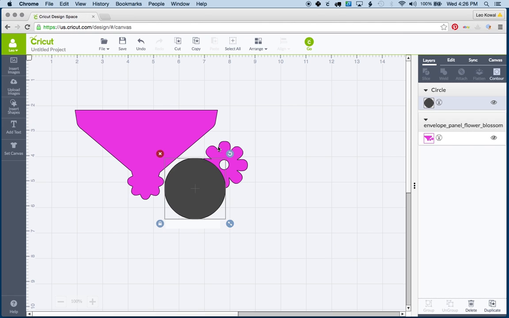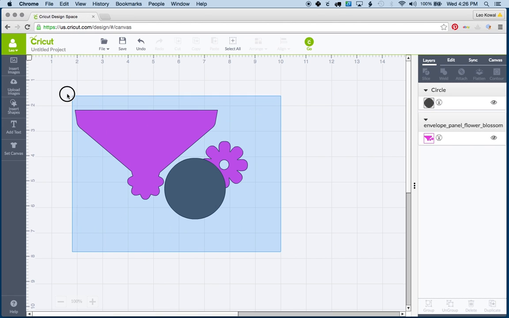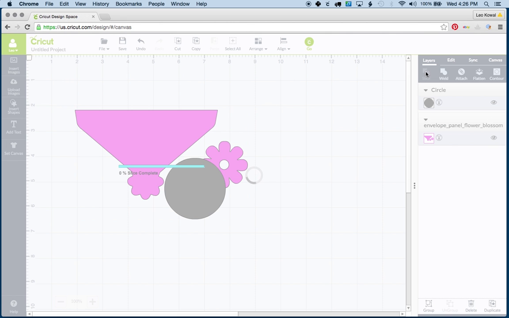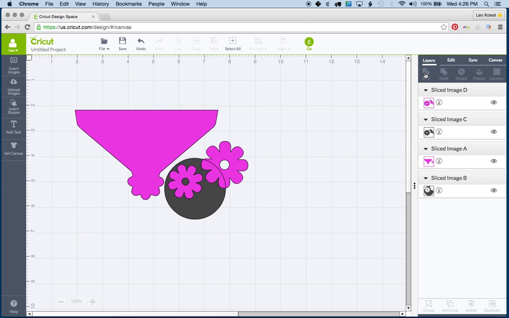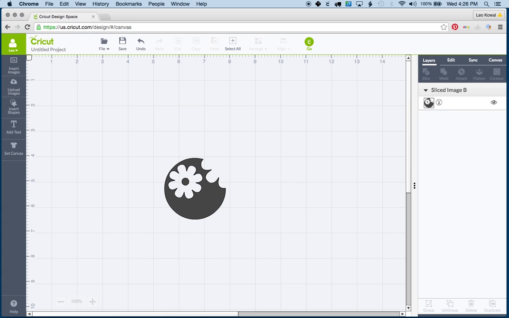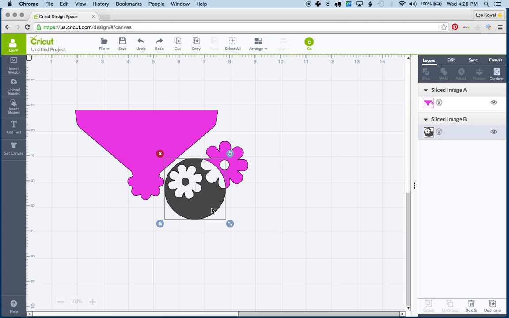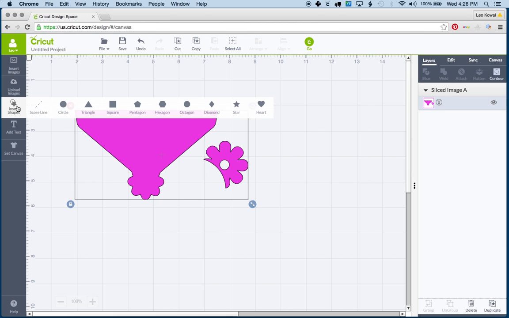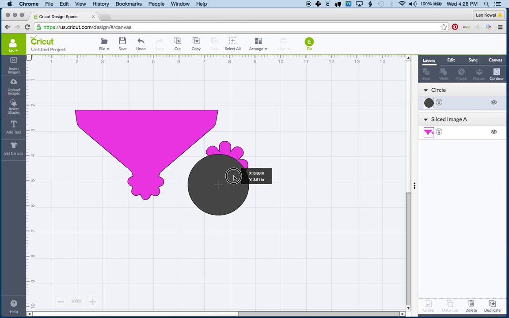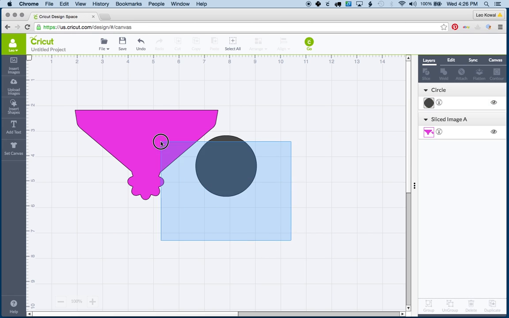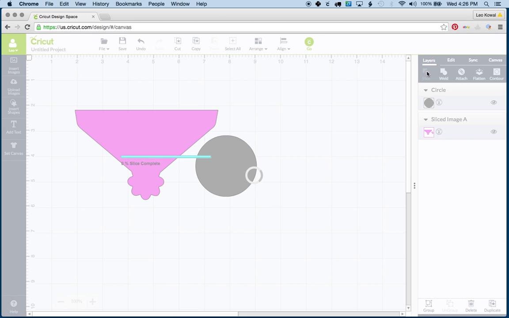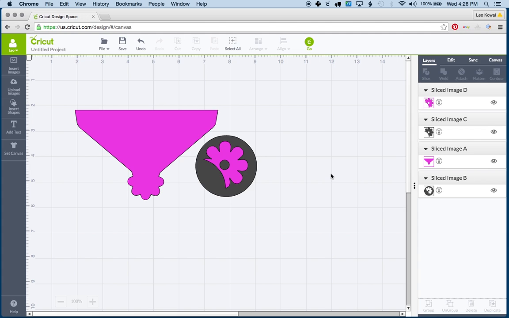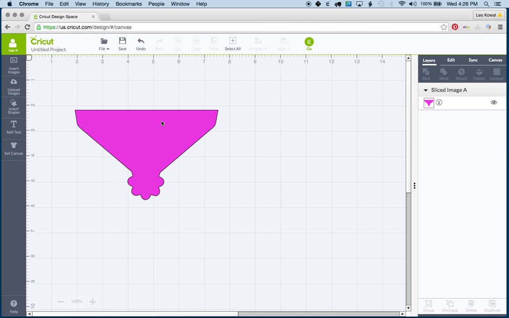So let's do that. Let me highlight everything here, and just hit slice, and then see what happens, okay? So it freed that up, cut that out, oops. And then it got rid of this. Now, because that circle was overlapping this flower, we're just going to need to go in and repeat that process one more time, making sure that we cover up that flower, okay? And again, I'm just going to go ahead and hit slice, okay? And it covered that up, and there you go. We've got it all isolated.